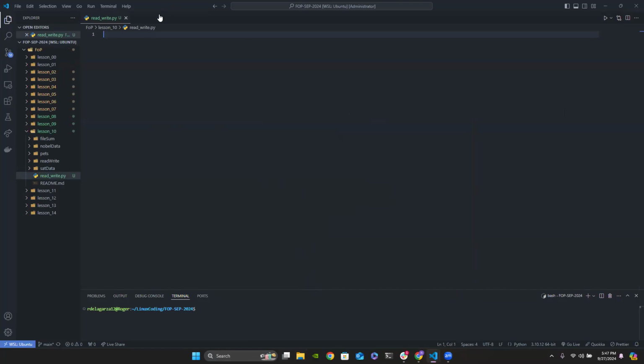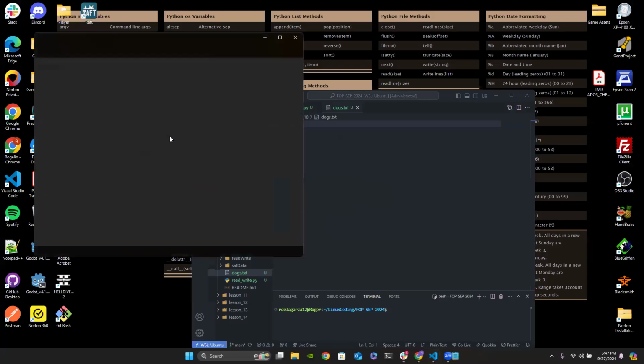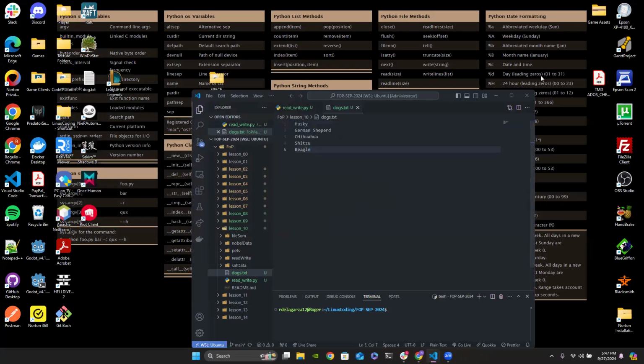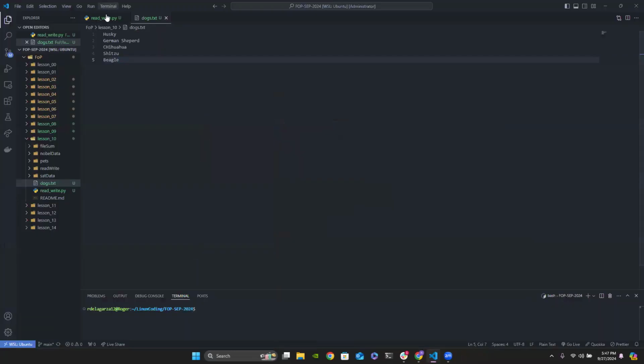Actually, that might be an issue. As a matter of fact, I can just do it here. My bad. We can make the text file here. We do dogs.txt. You can make a text file within the same directory. Save yourself some time. I don't want to type this out all over again. So let me copy this, close it up, put it in here, save.